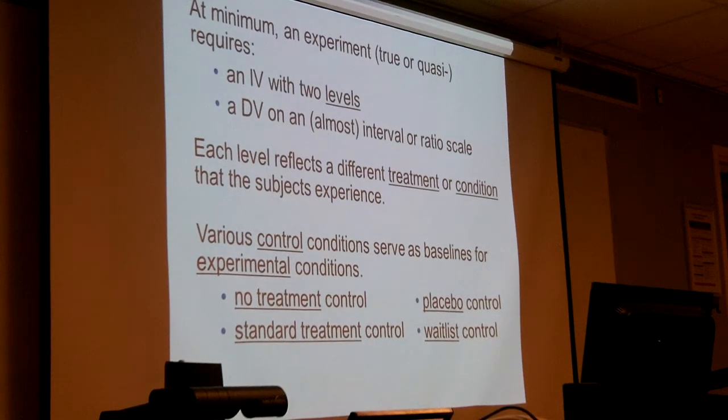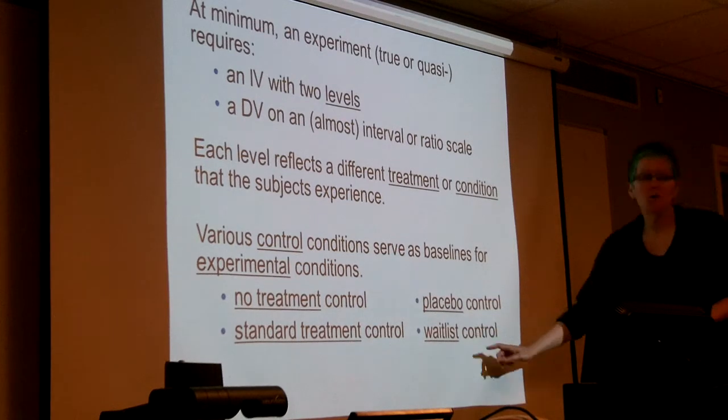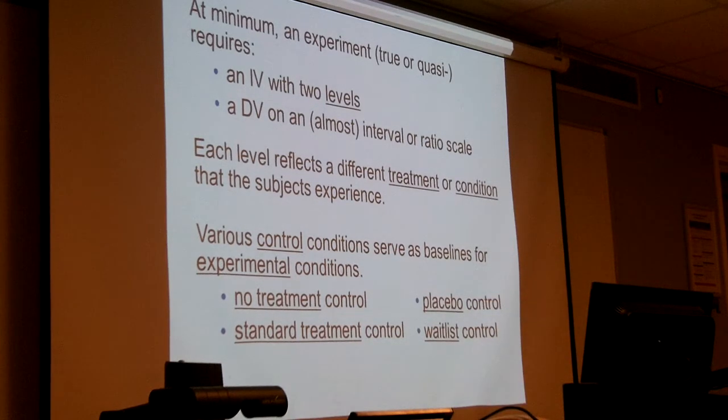Now, the reason we call it a waitlist control group is because once that 6-month period is over and the data is gathered about the different weight loss treatments, this group now gets whichever treatment was most effective or which treatment they choose from among those that were offered. So they still get a treatment, they just don't get it as part of the study. They're just delaying their treatment to serve as a no treatment or standard treatment control for some period of time. And then once the best treatment is identified, the one that might work best for them, they get that treatment for free, just like the other people got the treatment for free for participating in the study.